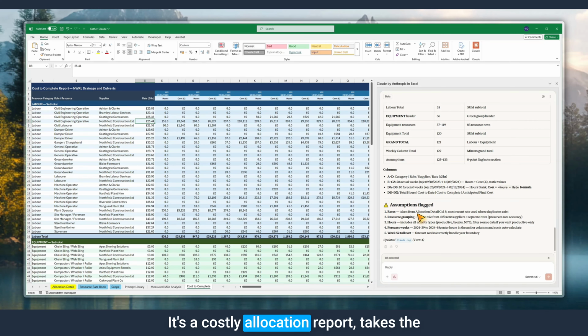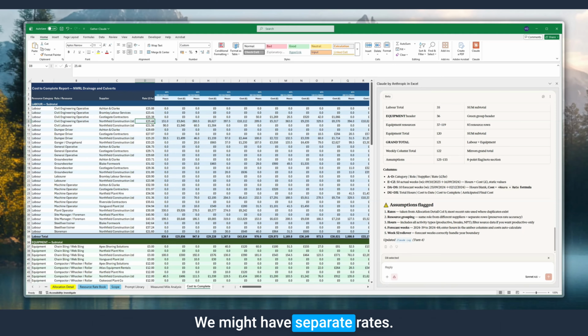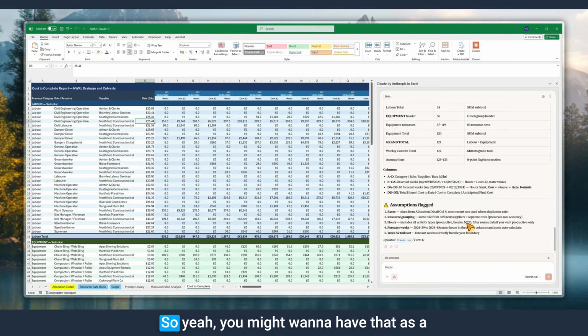The cost allocation report takes the resource rate book and applies that. It's grouped, but we can also start to see separate roles, which might have separate rates. This particular price book doesn't have different rates per supplier, but that is a real thing. It does include what we call productive time, so activities and breaks, and non-productive time, which is called NPT. So you might want to have that as a separate thing, which is quite interesting. You might not pay breaks, all sorts of good stuff.